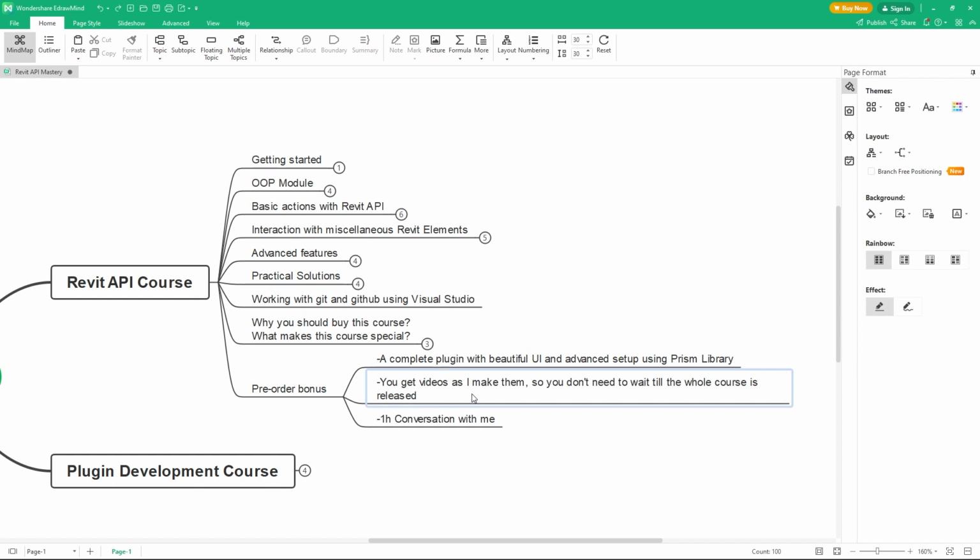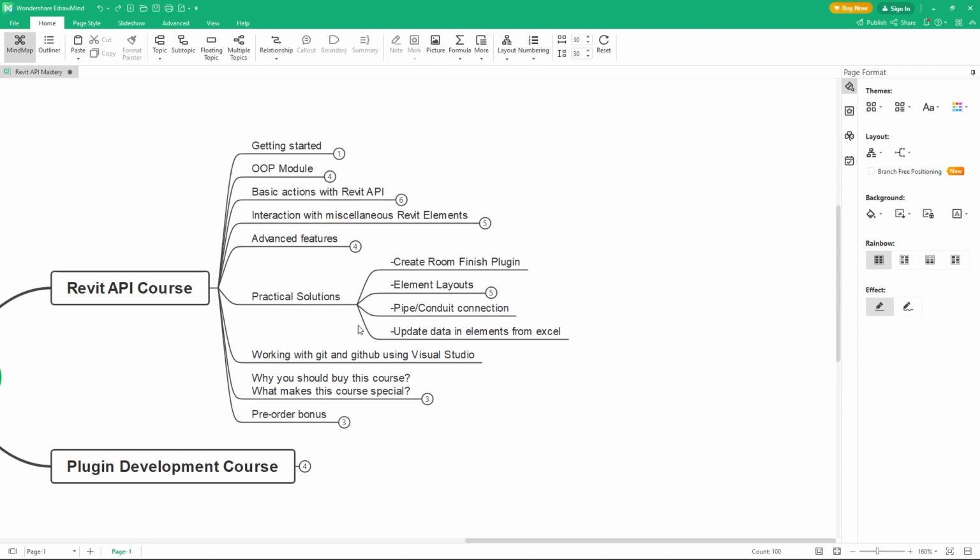So that is not just examples of plugins because actually, if I go back to the practical solutions, these solutions are not going to focus on UI, right? This course is not related to building UI components. I'll have a completely different course dedicated to this purpose. This plugin's primary focus is to make you become a better developer and be really proficient in Revit API.